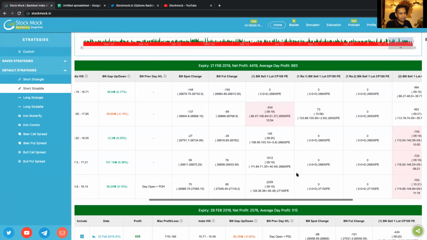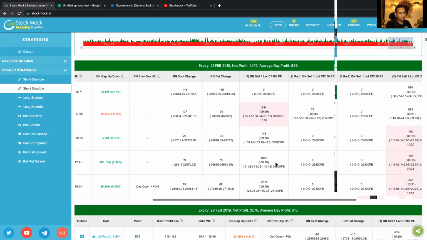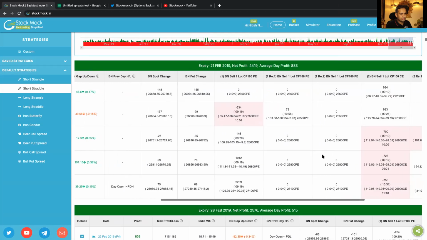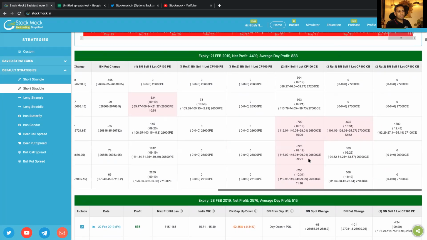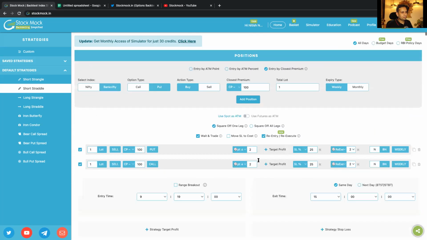And let's talk about it. Okay, so as you can see, when you're taking entries, it is picking the closest premium logic, where one is 100 rupees, one is 94 rupees, one is above 100. It can be closest, more than that or less than that, but it will be closest.